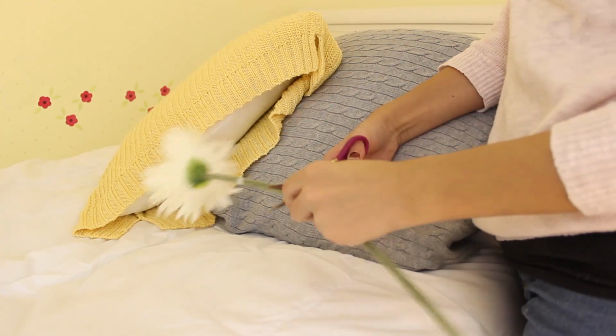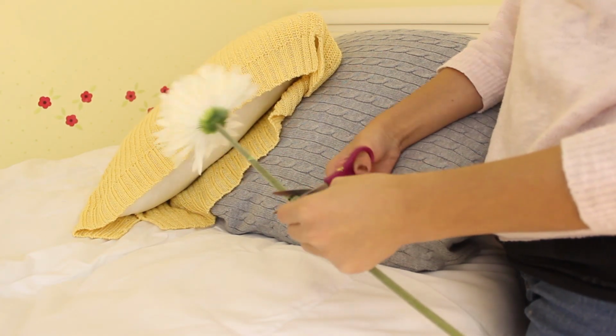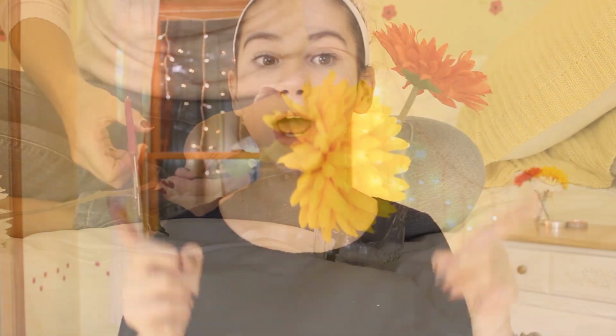So next, it is super simple. All I decided to do was take some mason jars and I put some fake flowers in them. I just trimmed off any excess because the stick that the flowers came on, I'm not even joking, it was like, I can't even show you in the frame. It was like this big. That might have been a slight exaggeration, but it was huge and it was absolutely ridiculous. So I got a bunch of different cute colors. I got white and orange and yellow, and I think all together they look very fall and autumn. And as you can see, there's one back there and it is absolutely adorable. So I'm very excited about these.